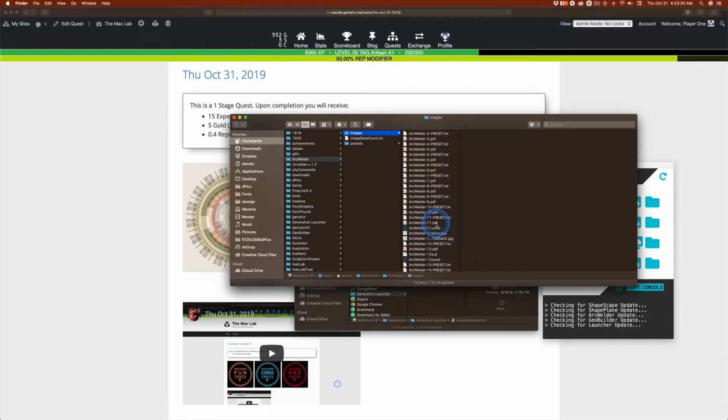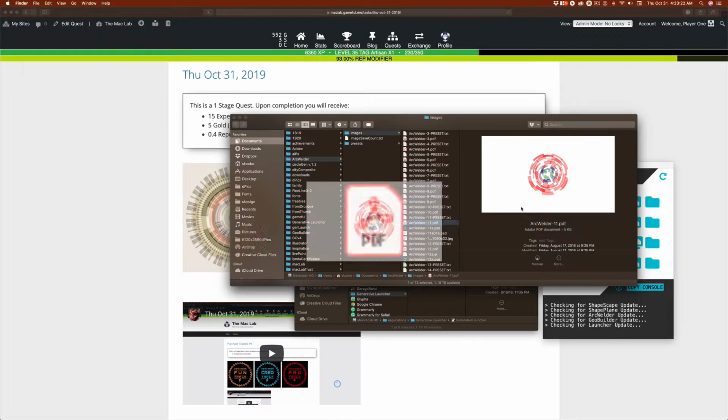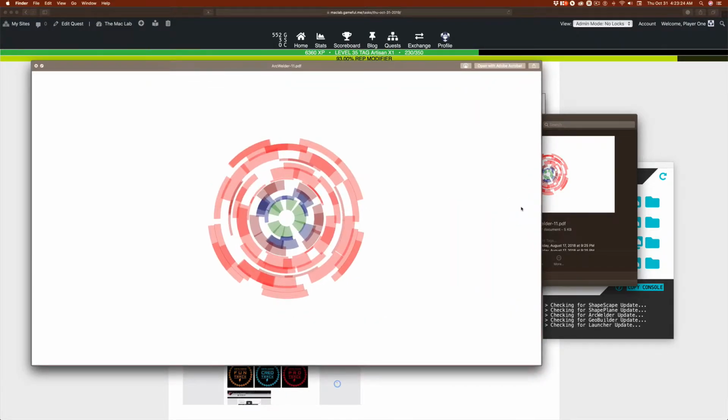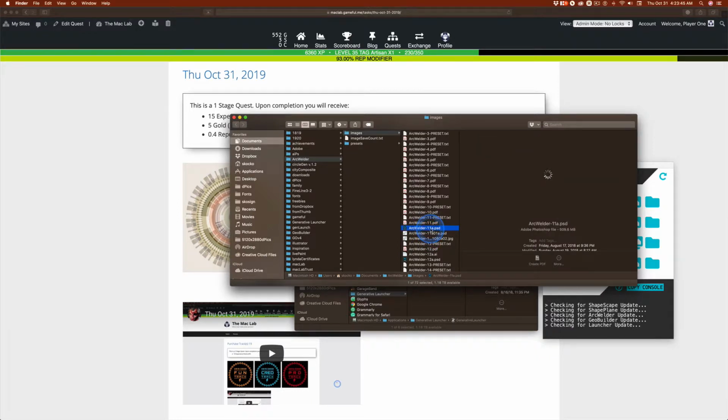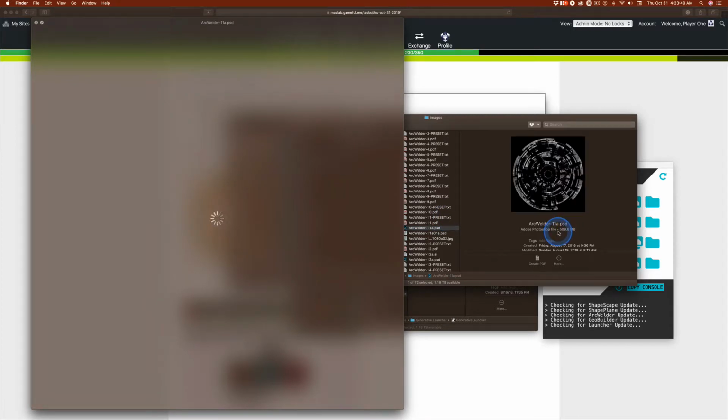I should always put on my glasses first so I can see what's going on inside the Finder. Here they are. Okay, so this is the Arc Welder image that was generated and saved as a PDF. And, kind of cool. But I knew what I wanted to do with it, or I thought I knew. And out of that came a PSD, which once that loads, you can see it's 500 megs, so it takes a while.